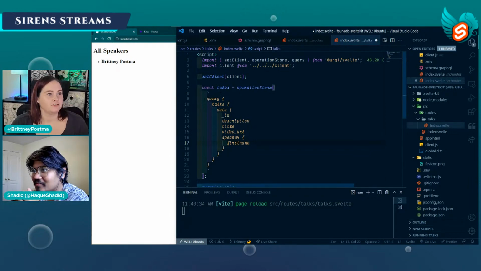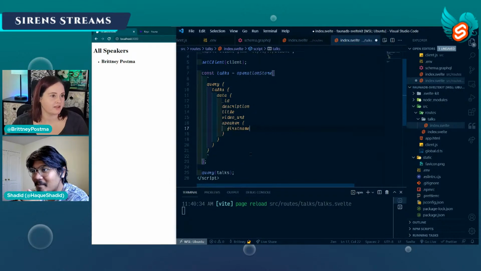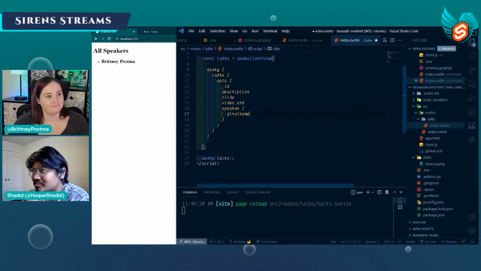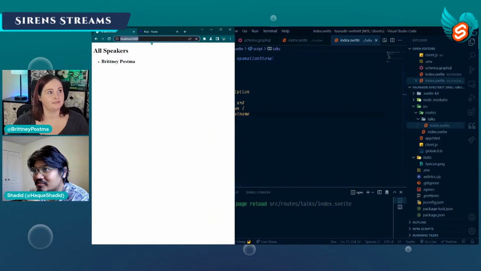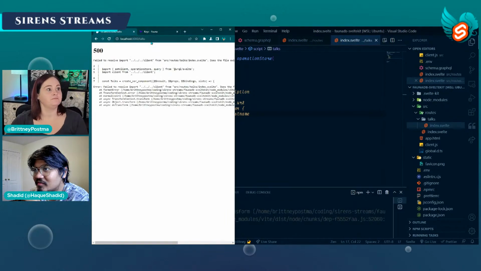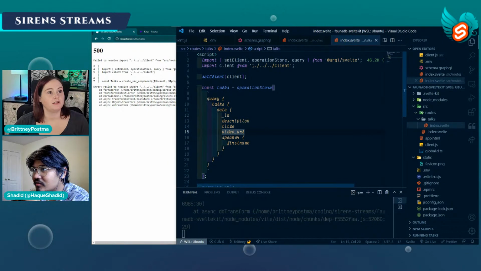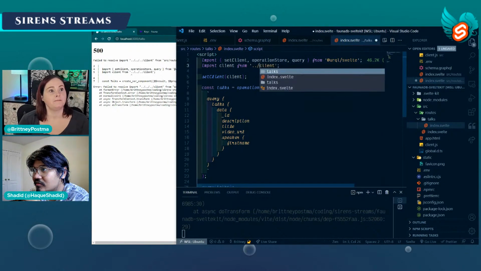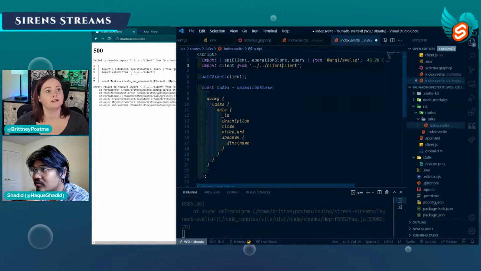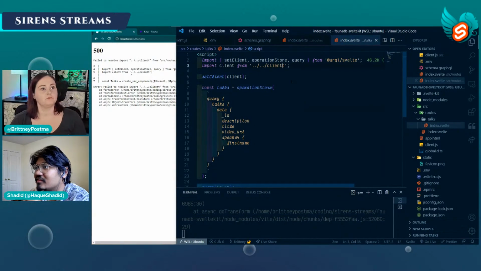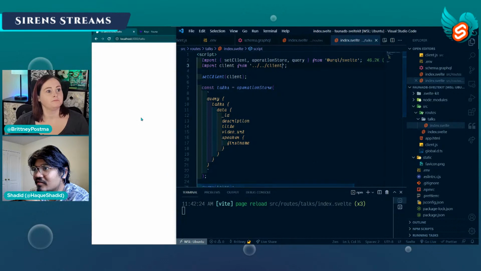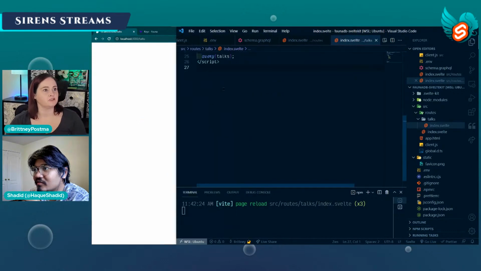All right, so we switched everything over. We've got talks, we've got some data coming back from the talks, and then we're grabbing the speaker first name to go along with that. Okay, awesome. So let's just save it. Okay, now the talks route failed to import because we've got to go up another one here. It tried to auto-populate that, and I bet it didn't do the right thing. Oops, one more. There we go. And we don't have any markup yet, so that's why nothing's showing there.